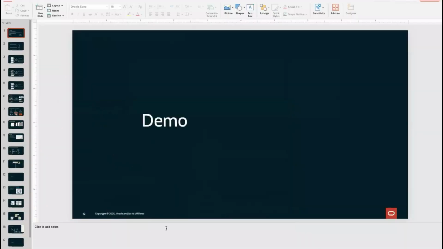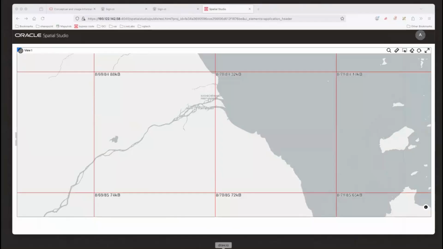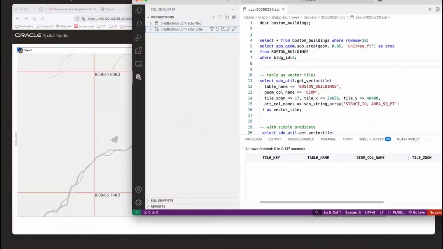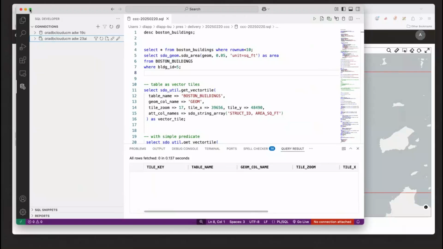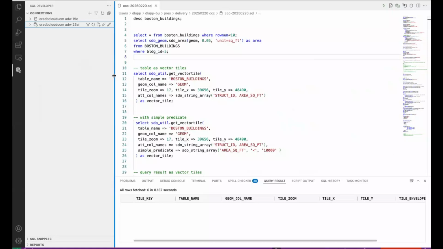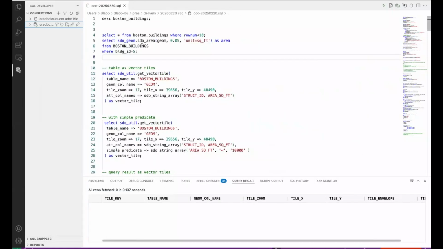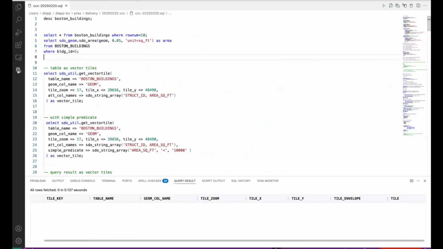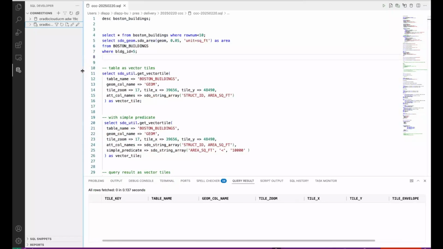So really what I want to focus on here today is showing stuff. So let's jump in. I'm going to start at the database level to hopefully make it really clear exactly what's going on here. And all right, so I am connected.